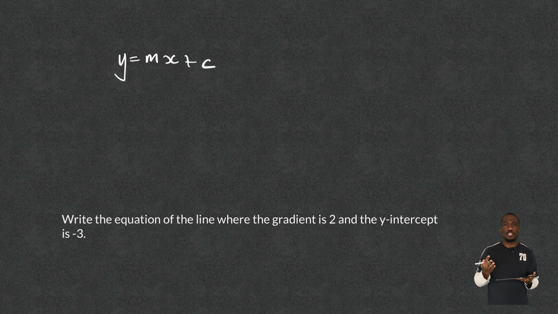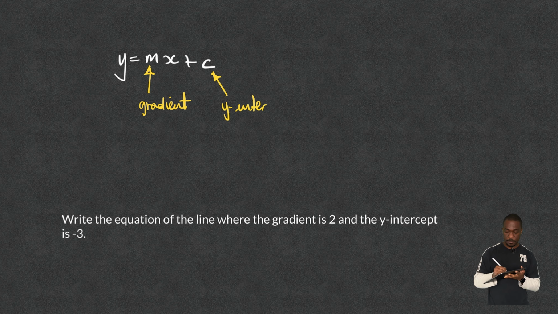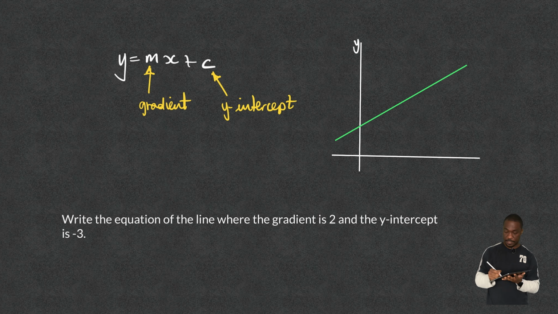Now, you've seen equations before many times, but the two things you're accustomed to seeing are the y and the x. But what is this m and what is that c? Well, those are numbers, and the m represents the gradient of the line, so we're going to jot that down. So this represents the gradient of the line, and the c represents your y-intercept. Now, what do I mean by those things? For that, I must draw you a quick graph. Now, this is your y-axis and this is your x-axis, and let's find out what it's all about.